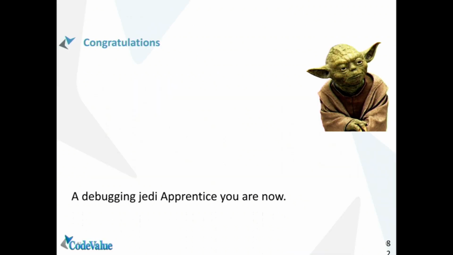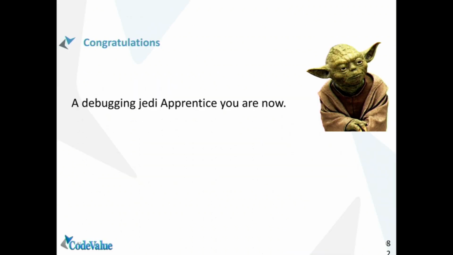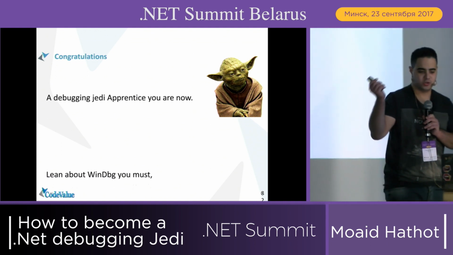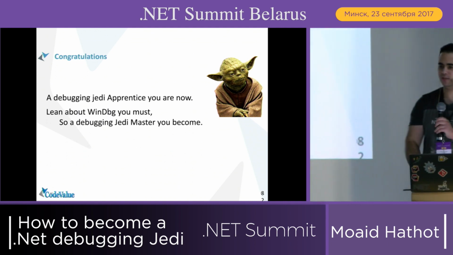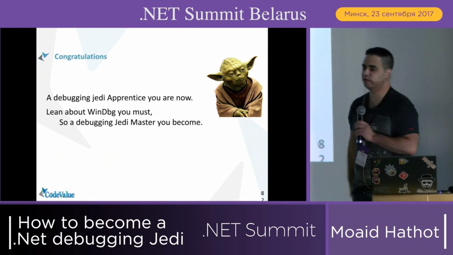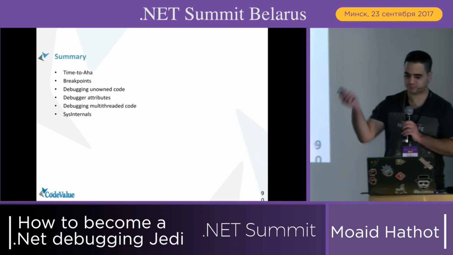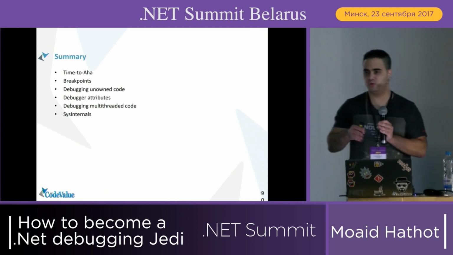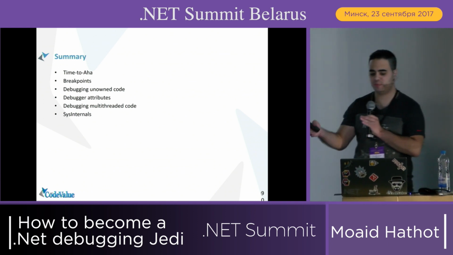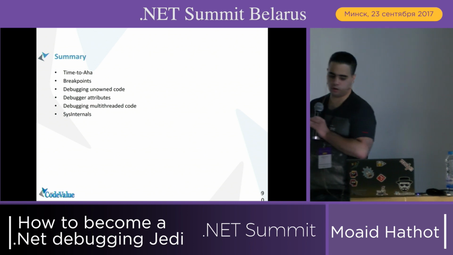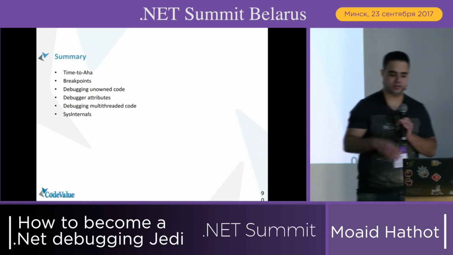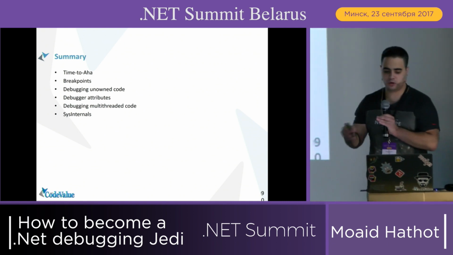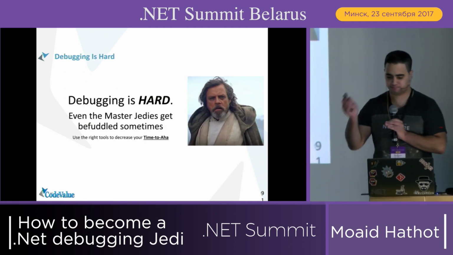Okay. So first of all, now you are a Jedi apprentice. In order to continue, you should learn about WinDBG, but we can do a lot of sessions about WinDBG. So we talked about minimizing the time to the aha moment. We talked about breakpoints, debugging unowned code, about debugger attributes, and briefly about multi-threaded code and its internals.